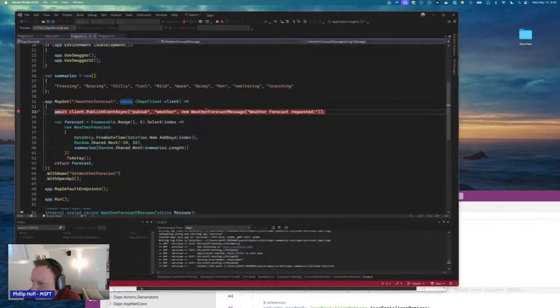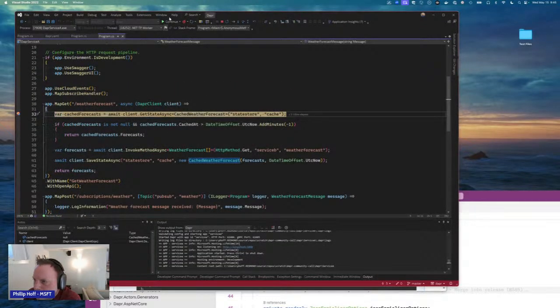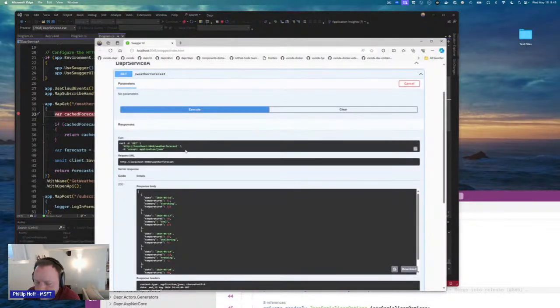We'll go ahead and try it again. In this case, we'll hit Service A again as we expect, but the value should be cached now in the Dapr state store, which was set up. You can see now we didn't hit our breakpoint in Service B because we're using the cached result instead. So that's the end-to-end demonstration of how we can debug against the real services that are in our Dapr run file.